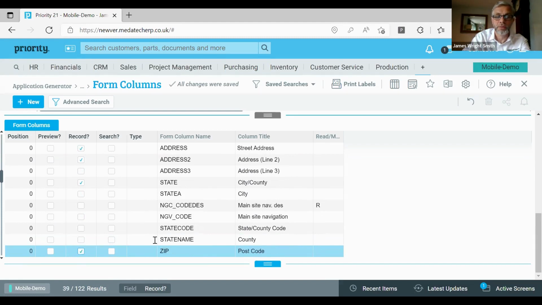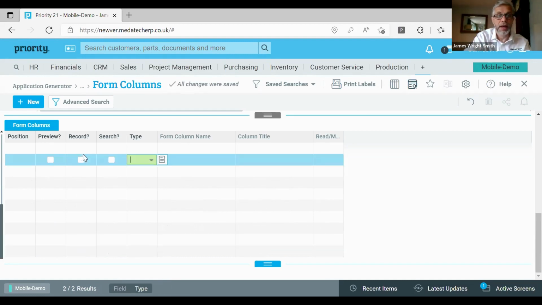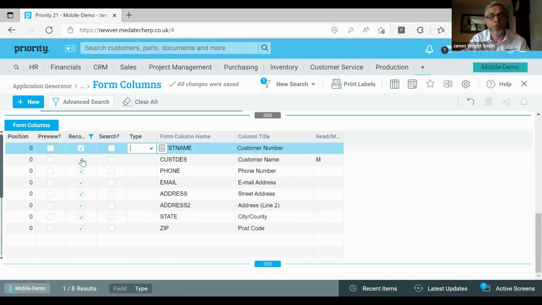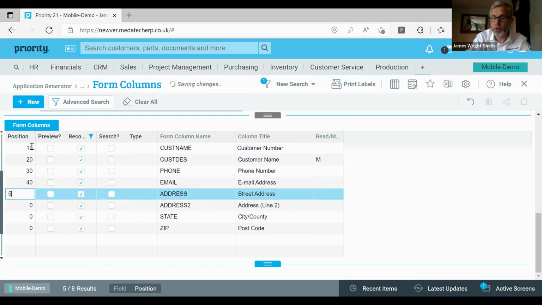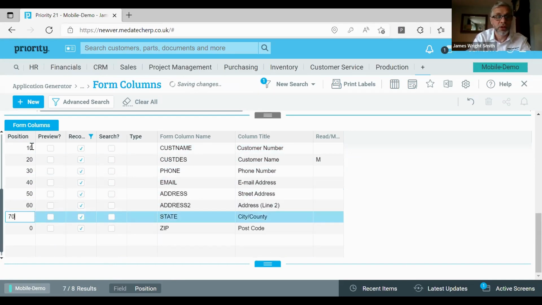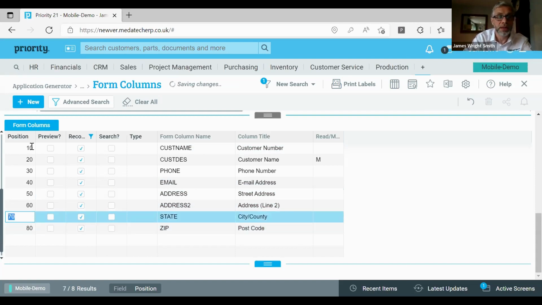So that's me. I've chosen what I want to actually get. What I found is if I do an F11 search here, then that brings it up quite nicely and I don't have to scroll through everything. So I've got everything that I need all in one place. These are all the fields I'm going to put in. I just put in positions for them, the order that I want to see them in, and I'm putting those in tens so I can add something in at a later date or change the order more easily.